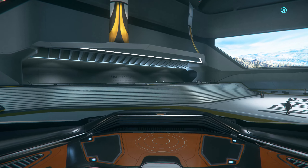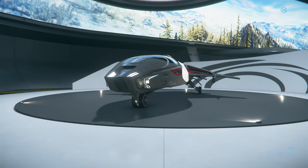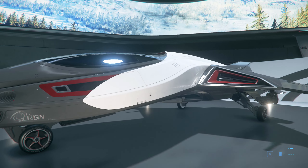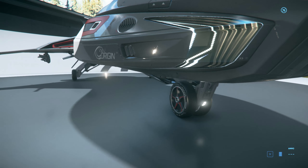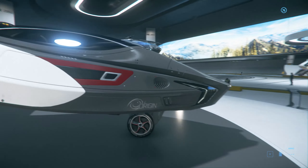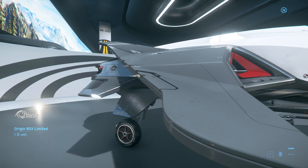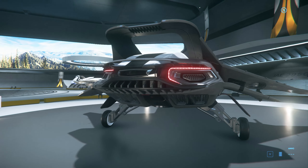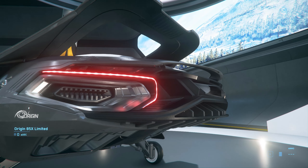This is what you'd expect and want out of a luxury touring craft. Now you have Origin's introduction to the very small ships — the 85X. First things first, I really like these wheels on it, very nice landing gear. A lot of ships don't have wheels; I think Origin is one of the few manufacturers that has them. Got a couple of light cannons on here. It almost has the rear of a hypercar, with these sort of tail lights or engine accents.